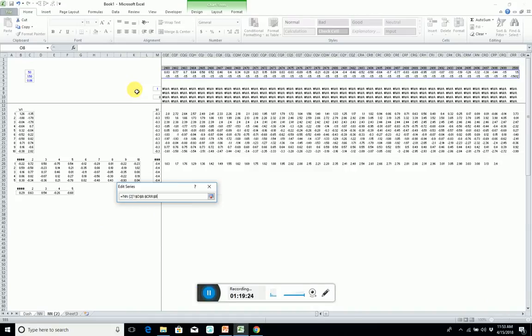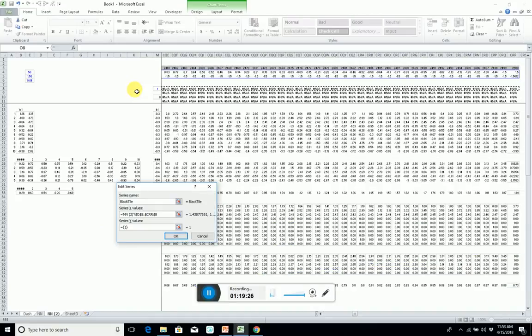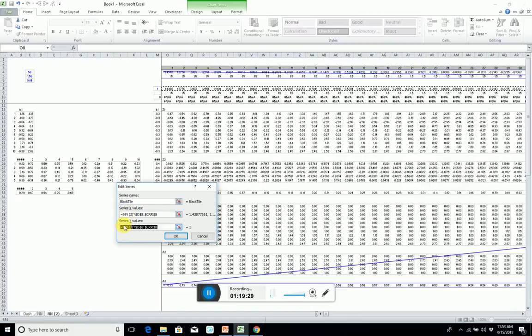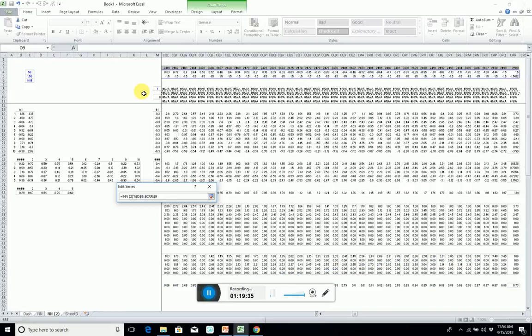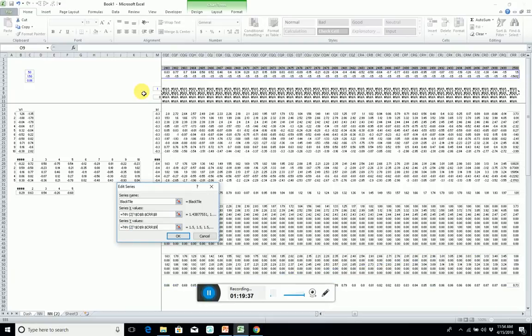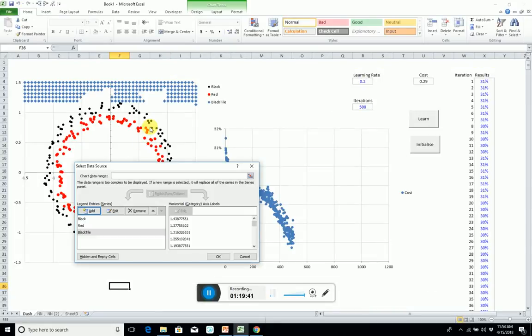Oh, doesn't let you grab outside the freeze. How annoying. Try this one. So I think I've got the black tiles. Seems like a good start. And now I want to add the red tiles.